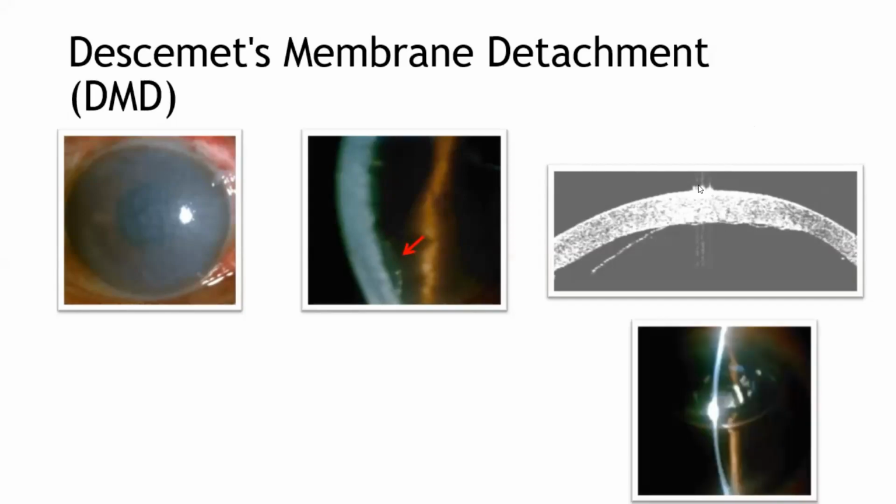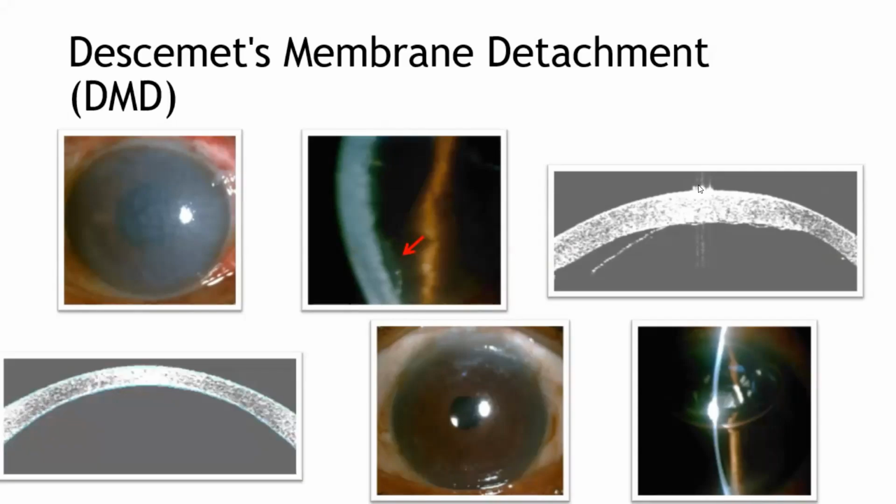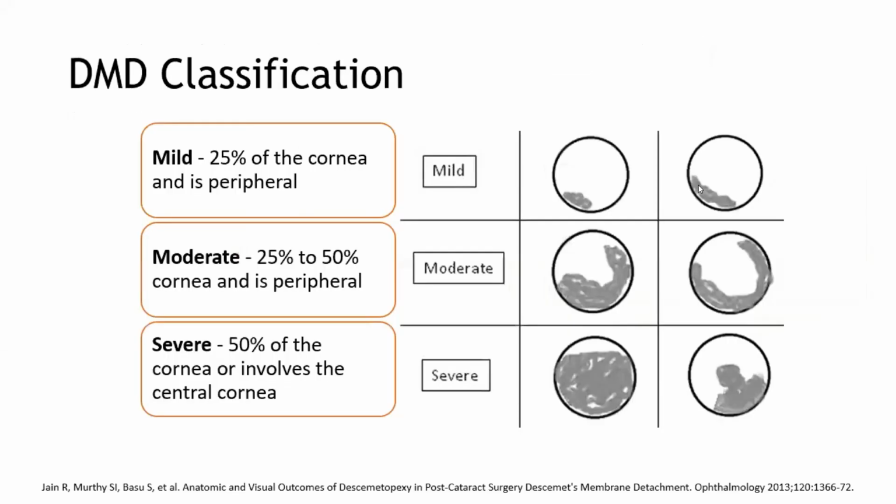See, we have put the air bubble inside, and post-operatively the cornea is very clear, and clearance happens quickly, within the next 1 week. In the anterior segment OCT image, there is no residual Descemet's membrane detachment. This DMD can be classified into 3 types: mild, moderate, and severe. Clinically, on the slit lamp itself, we can do the classification. Usually for mild, we do not give any treatment. For moderate and severe, which involve 25 to 50% or more than 50% of the cornea, we attempt an air descemetopexy.